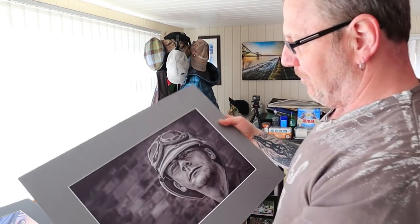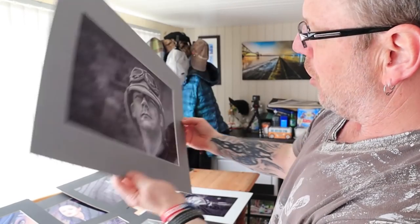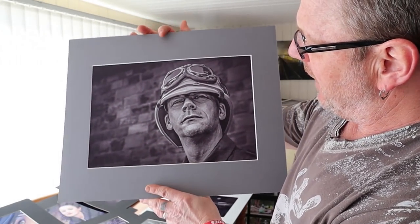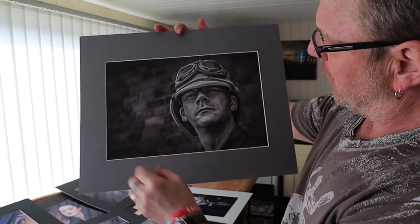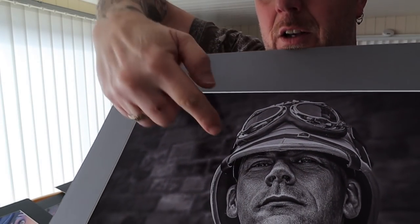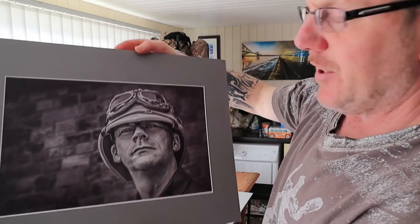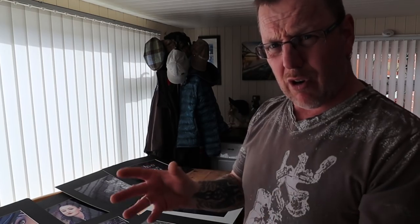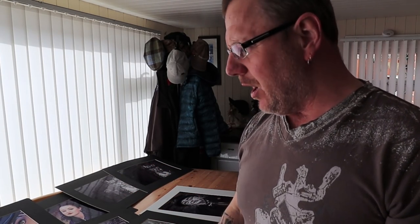This one didn't do very well — it's a reprint I never re-entered. I put it in a grey mount. But they didn't like this image. He's got some rather big nostril hairs and they said it was too sharp. I thought that was fantastic — it had loads of sharpness to the image — but the judge turned around and said it's too sharp. How can you win on things like that, really?